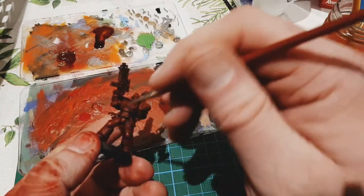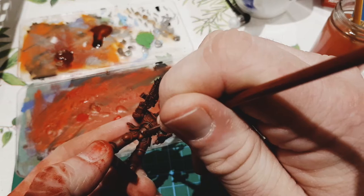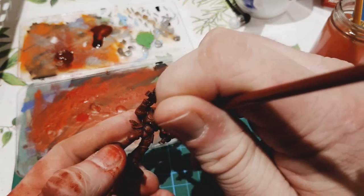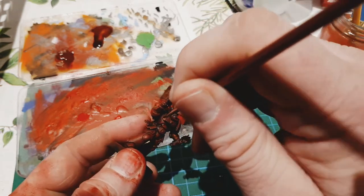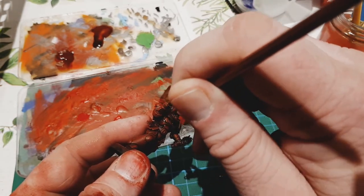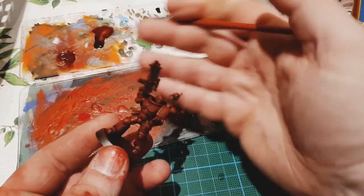Because I've worn this paint down, I might need to do it a couple of times, but that's perfectly normal, perfectly acceptable. There's no problem if it doesn't look right the first time. You can darken it down, or if you want to, you can line it up. Sometimes you want a little bit more contrast.